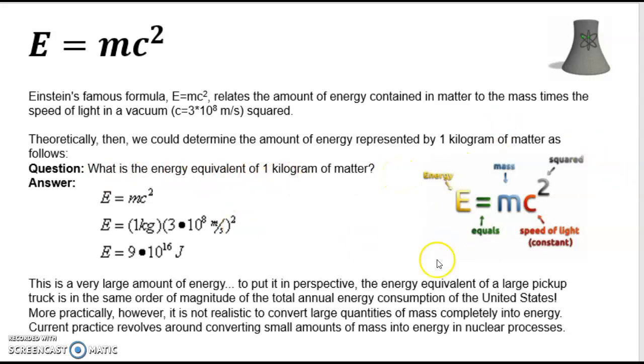Okay, well, we use our equation. E equals mc squared. E is energy in joules. The unit of energy is joules here. Mass, where you're going to enter in the units of kilograms. And c is the speed of light, squared. Okay, so E equals mc squared. So we plug that in. We said 1 kilogram of mass times the speed of light squared. So 3 squared gives us 9. 10 to the 8th squared gives us 10 to the 16th. Times 1 kilogram would be 9 times 10 to the 16 joules of energy. And in this case, this is a very large amount of energy.